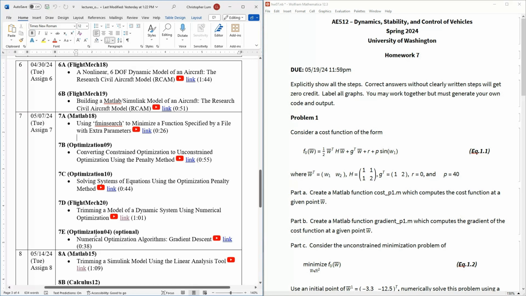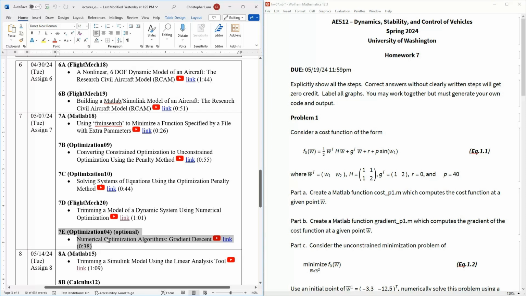So, that being said, the first thing I'm going to call to your attention is this last video here. Let's maybe start from the end. This is an optional video talking about optimization gradient descent. Again, this is a refresher. This should have been a prerequisite. You should probably have already seen gradient descent in a previous class, but if you haven't ever seen this idea, I'd recommend checking out this video because we're going to be building on a lot of these concepts.